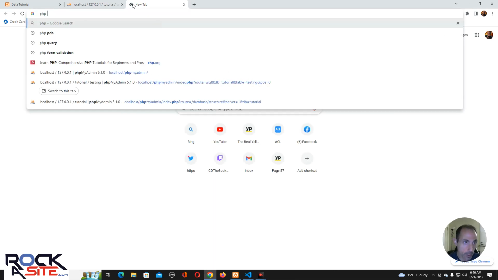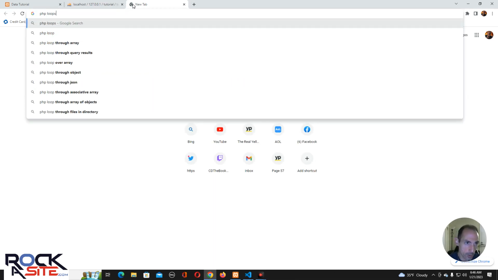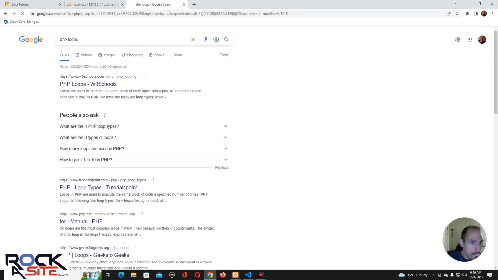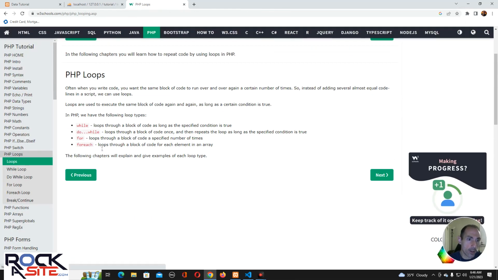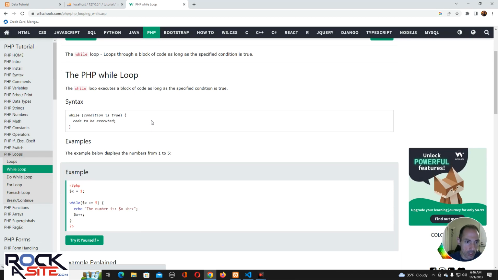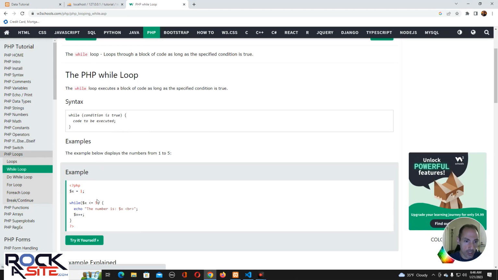We'll look at all the different ones because I keep forgetting all the loops. Okay, so you have while and do while. We can do a while loop, which is while this is less than that, blah blah blah. You can do a do while loop, which looks like do and then while.